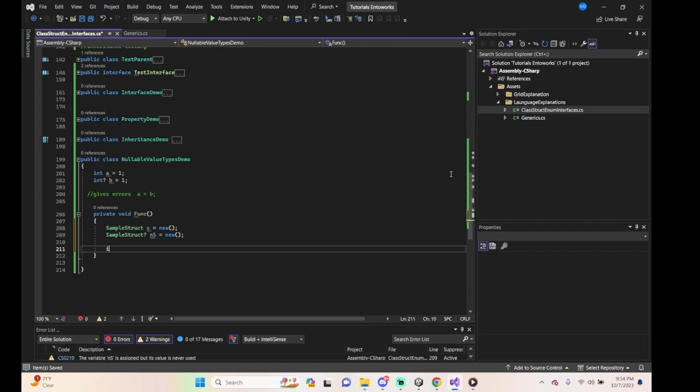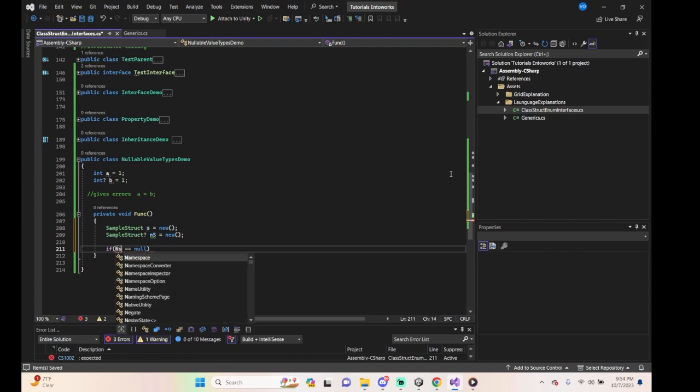If I try to do if s equals null, it gets mad. If I do it with ns equals null, it's like, oh, that makes sense. So you can make any value type nullable by just adding a question mark to the end. There's not an equivalent for reference types, I don't believe, but you can make value types nullable if you need to. It can be helpful for certain situations. It's very situational, but it can come in handy. Just thought I would mention that.